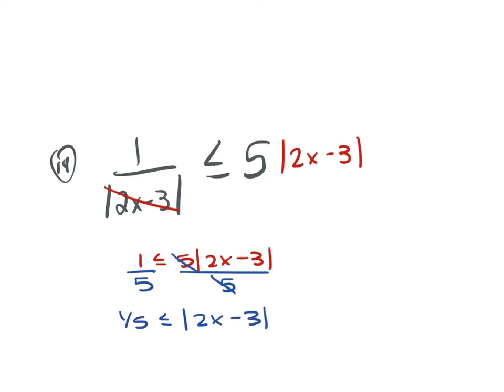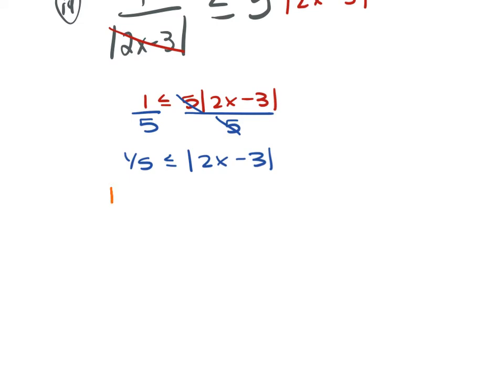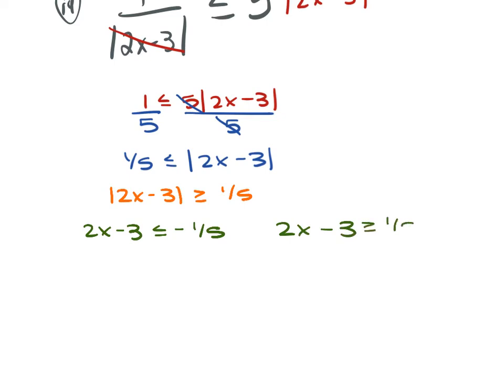Now if you want to rewrite this to where that absolute value comes first, you can. So we're just going to have the absolute value of 2x minus 3 is greater than or equal to 1/5. We're going to separate this into two inequalities. So we're going to have 2x minus 3 is less than or equal to negative 1/5, as well as 2x minus 3 is greater than or equal to positive 1/5. I'm going to move 3 over on both of these by adding it to both sides. When I do that, I want a like denominator of that 5. So I'm going to add 15 over 5 to that one side with that 1/5.